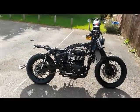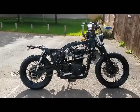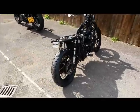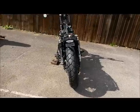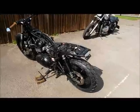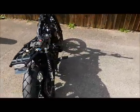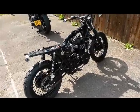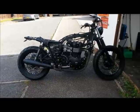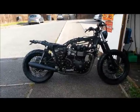There we go, wheels are on. Looks much better. It's a nice stance, the old girl now, looks a little bit more beefy. Yeah, fantastic stuff. Quite a large tilt over though because of the longer shocks, but not too bad. Okay, little teaser shot there then. There's the bike with the exhaust and the Predators on. Really looking really nice actually, really beefy.